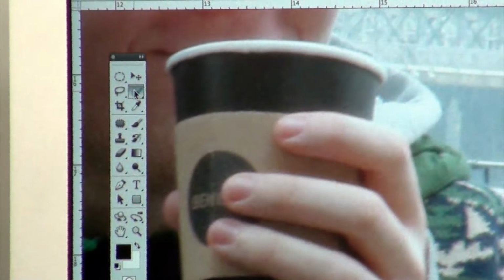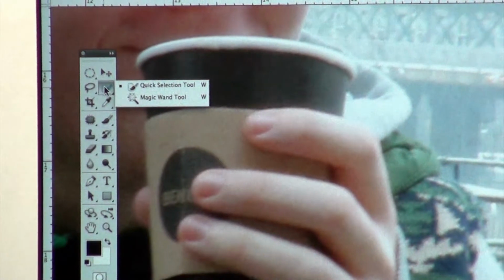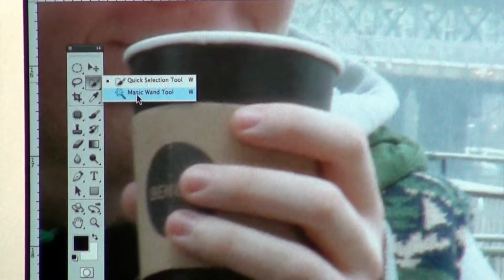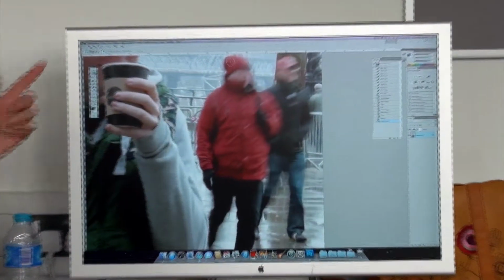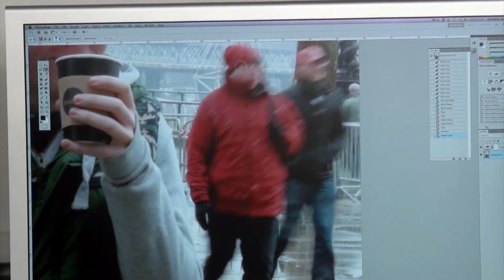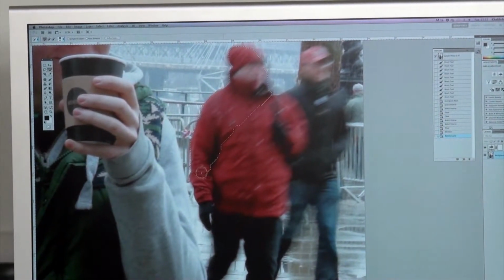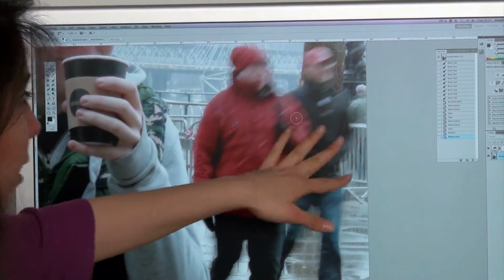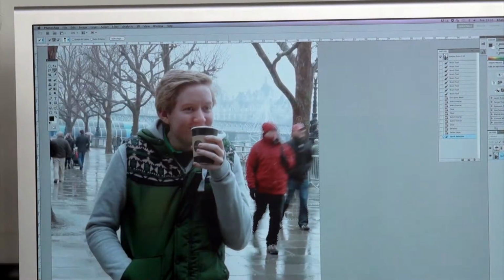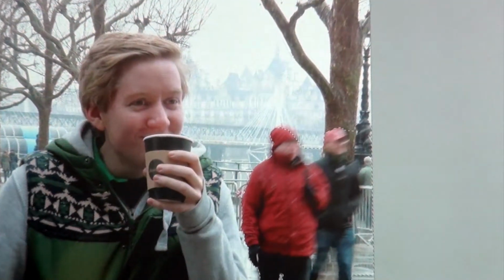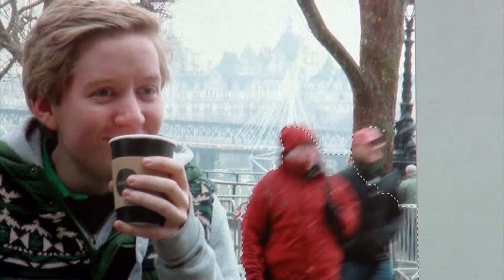You have something called the magic wand, which is here. And under the magic wand, you have the quick selection and the magic wand. The quick selection is an automatic way, so it will trace the outline of the man. Sometimes the outline is not that clear, and then you need to use the pen tool. So here it's going to follow the red, but because it's not clear, it will take it off. Notice there's a plus sign in it. If you press Alt, it will turn to negative, so you can take that out.